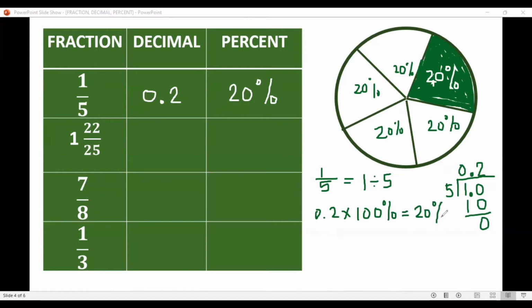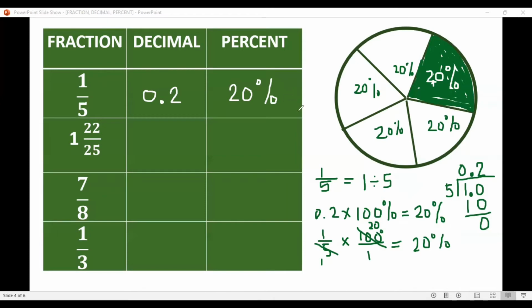Now, what about if we are going to deal with the fraction alone? So definitely you will also have 1/5, and if you multiply this 1/5 by 100%, we will get 100% all over 1. So we need to cancel the 100% with the 5. Dividing the 100 by the 5, the answer that we will get is 20. So the same result will be obtained. We have 20% as the equivalent value for 1/5 in percent.